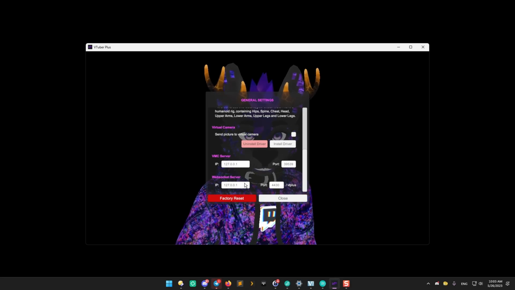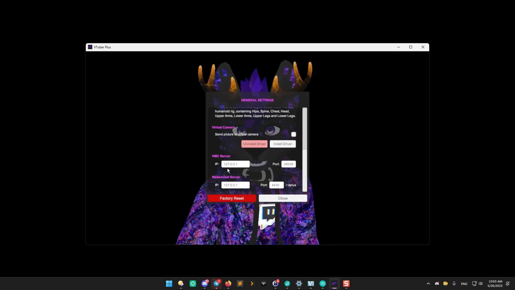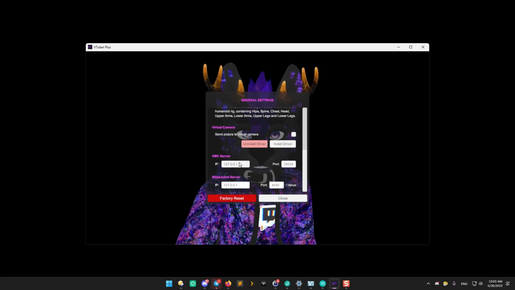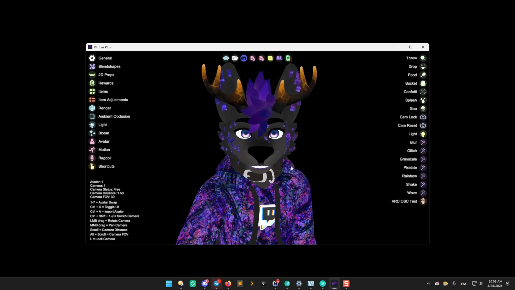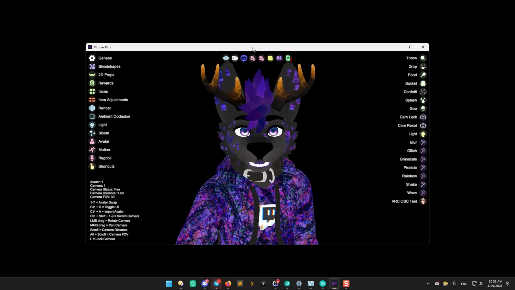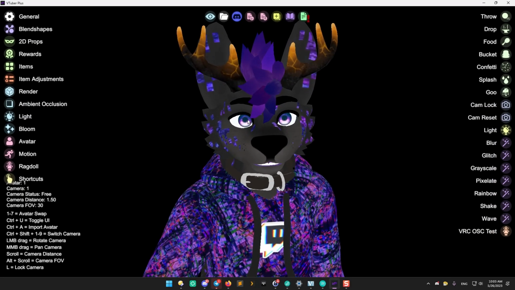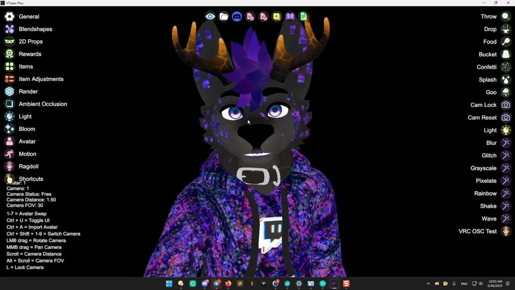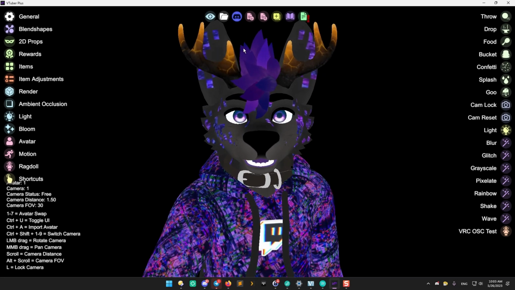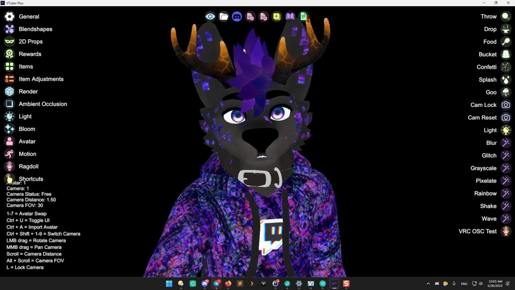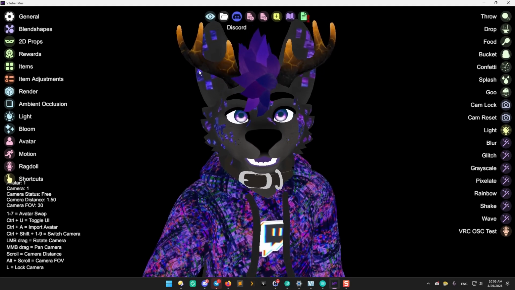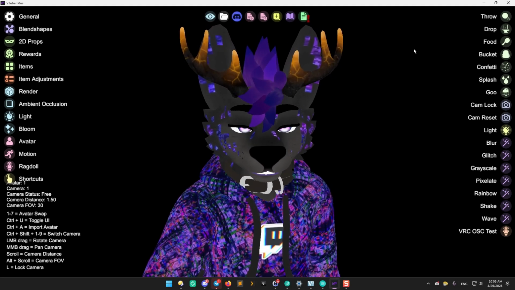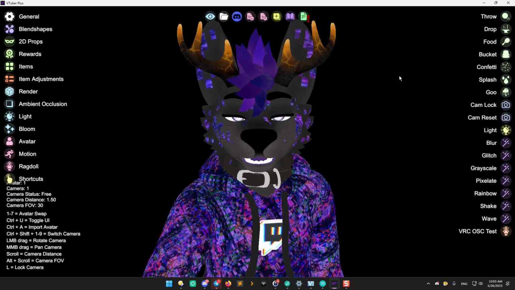If you experience any issues receiving this movement data, make sure it is enabled in VSeeFace and check your information here. I also generally suggest to put this at the same resolution every time. This will make your import easier in OBS. By default, I would actually suggest to make it full screen or maximize it, just so you always have the same input.